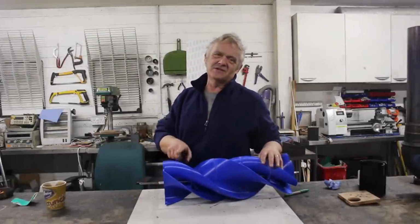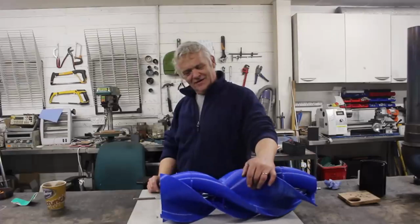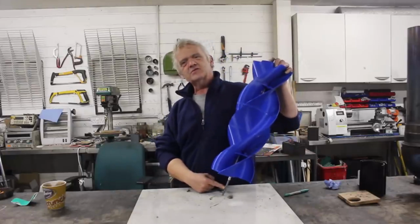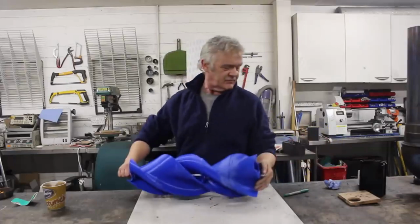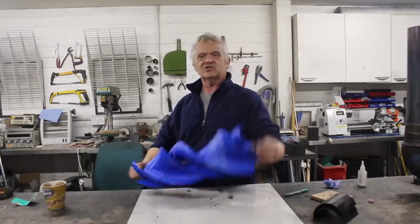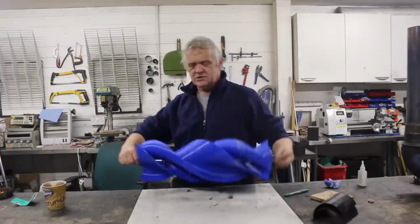We 3D printed this, which is the Ogrensky wind turbine. Loved the idea of it, 3D printed it, and all I've done is stack them up and glue them and stick this rod through. This is a bit of 8mm rod, and then you'll see there's a tube there at 10mm, and I've done that because the bearings we're going to use are these things, which are skater bearings, and they're 8mm centre. So we can put a couple of bearings on there, and we've got ourselves a wind turbine.